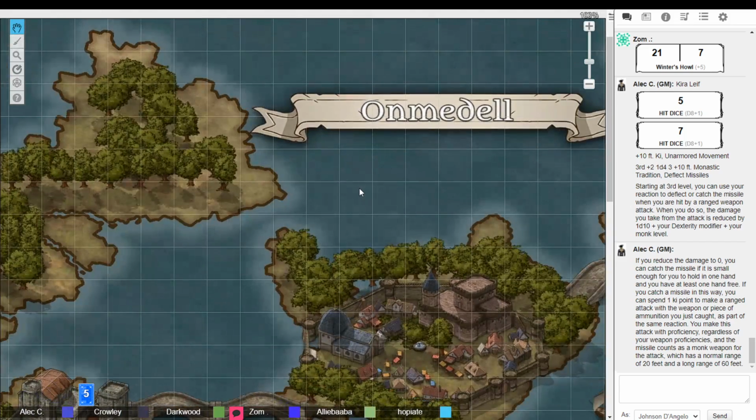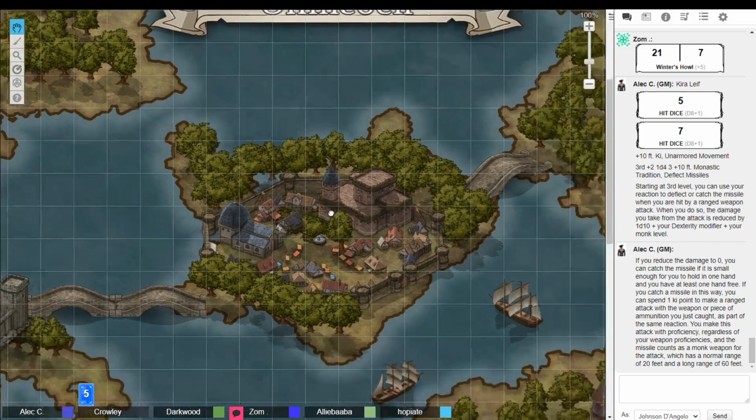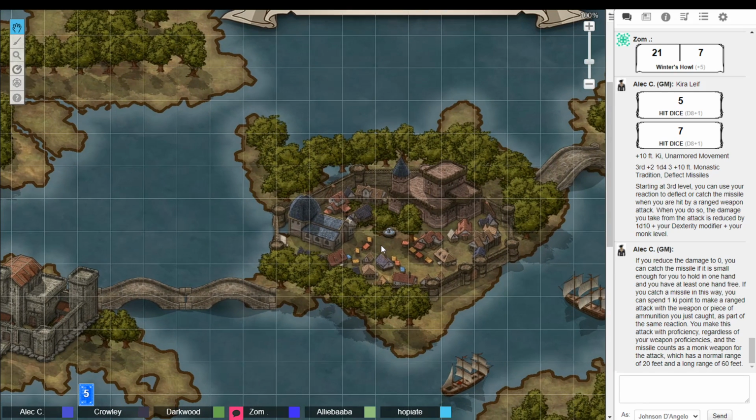Okay, should we end up here so that next session hopefully we'll have Lena and possibly Lele in? Alright, so you guys are all in an inn right now.